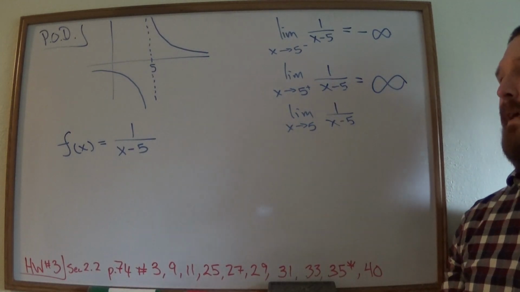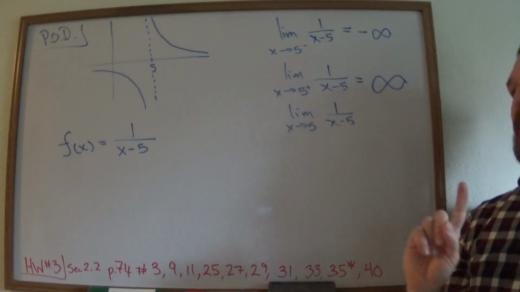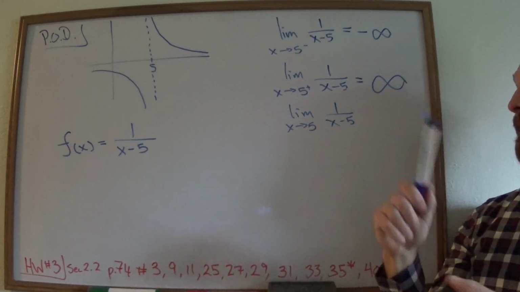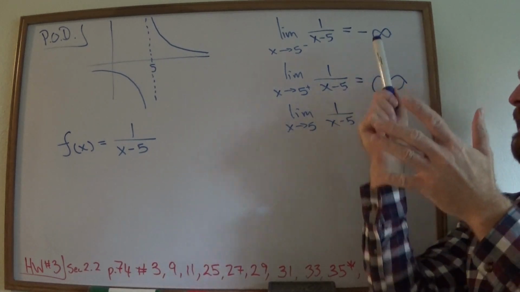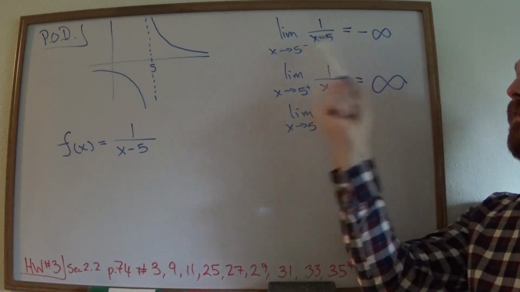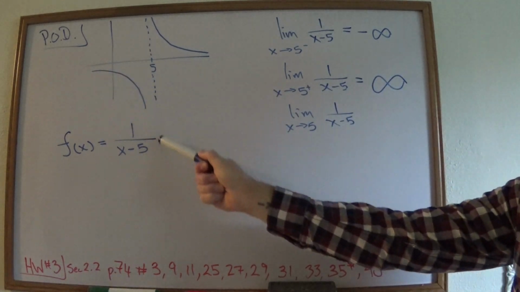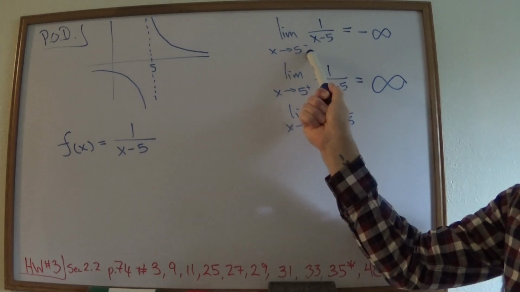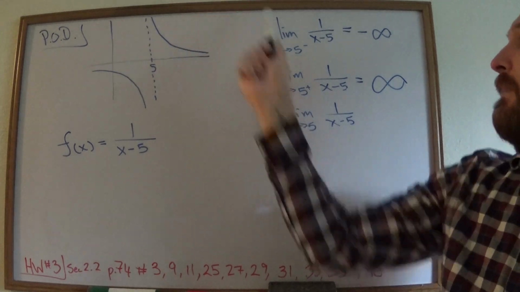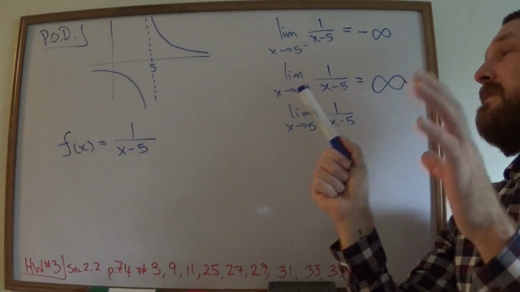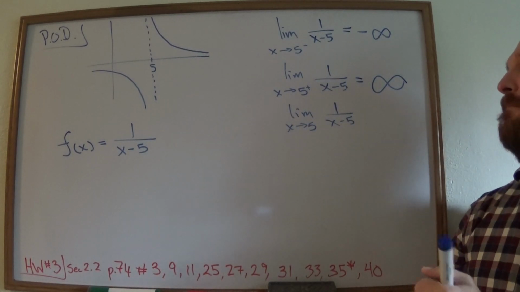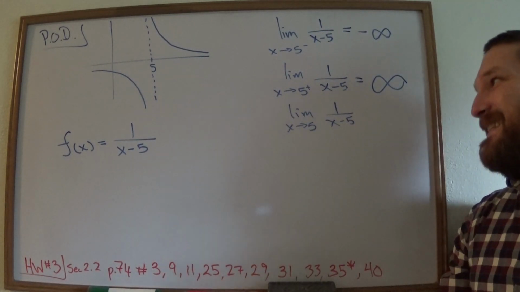Any questions about that? Does that all make sense? You're going to hear me exchange those things all the time. I'll say the limit is infinite. The limit is infinity. The limit's positive infinity. The limit's negative infinity. This decreases without bound, right? f decreases without bound as x approaches 5 from the left. We could say, in this case, f of x increases without bound as x approaches 5 from the right. Neither of these limits exist, okay?